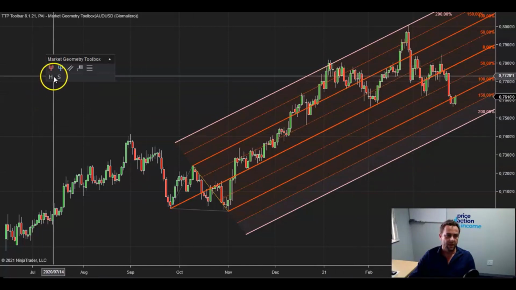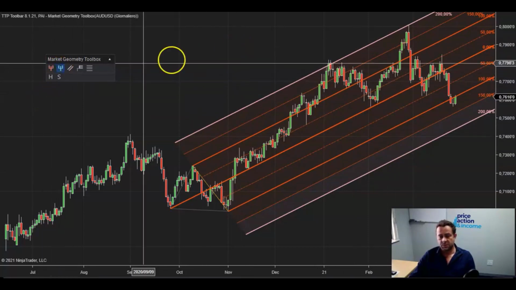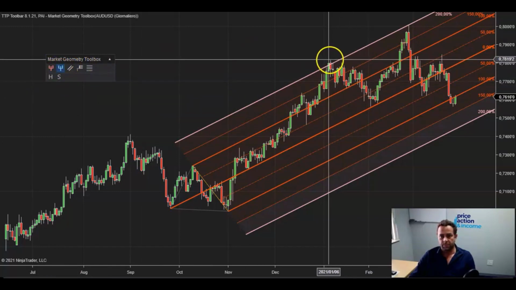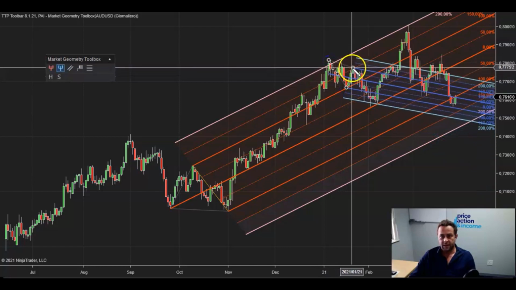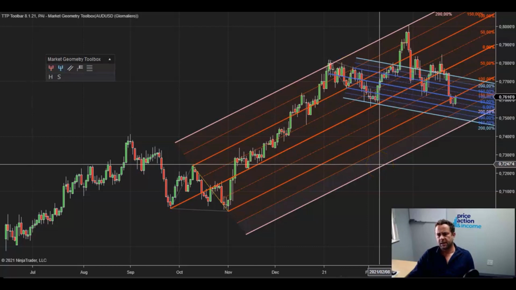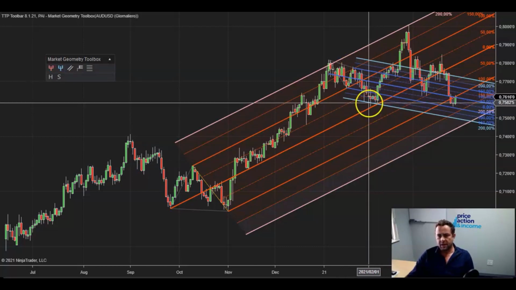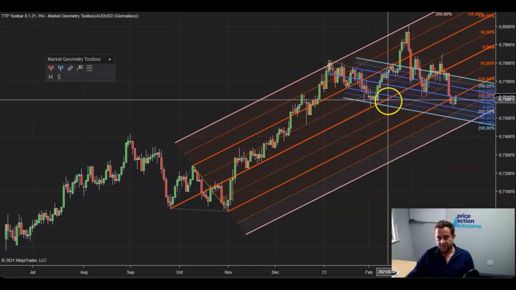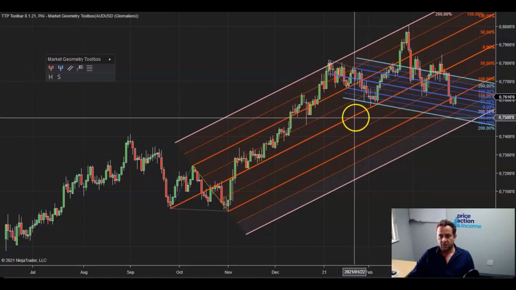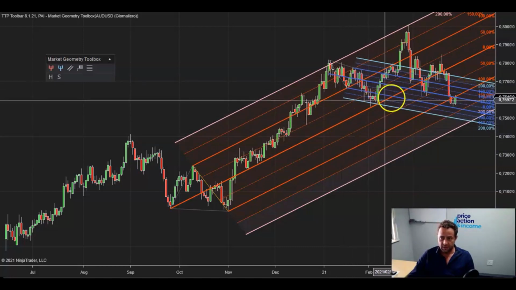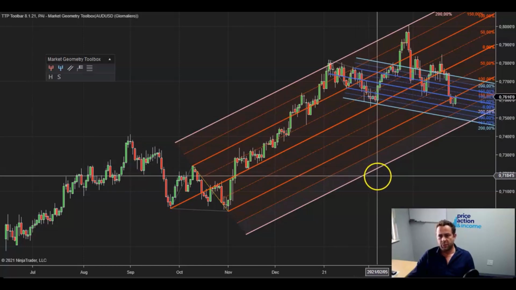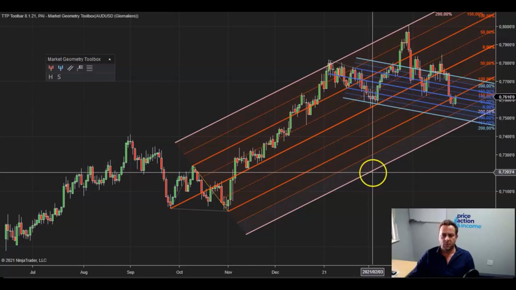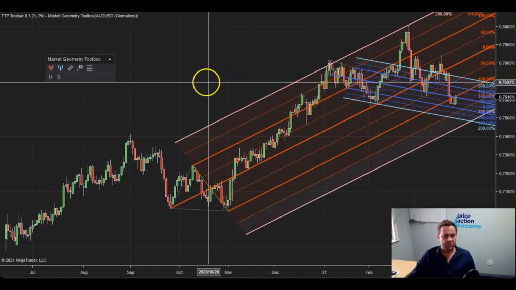If you're familiar with my work, I also use Shift Pitchforks, which is the second one, which I color-coded blue. And this was an actual setup that we've had, tracking a correction lower, where price basically crossed the lower warning line of the Shift Pitchfork in this correction, and also the upwards sloping center median line of the standard pitchfork, where a trade setup occurred. So this is typically how I would be using my pitchforks, but I won't go into strategy too much.